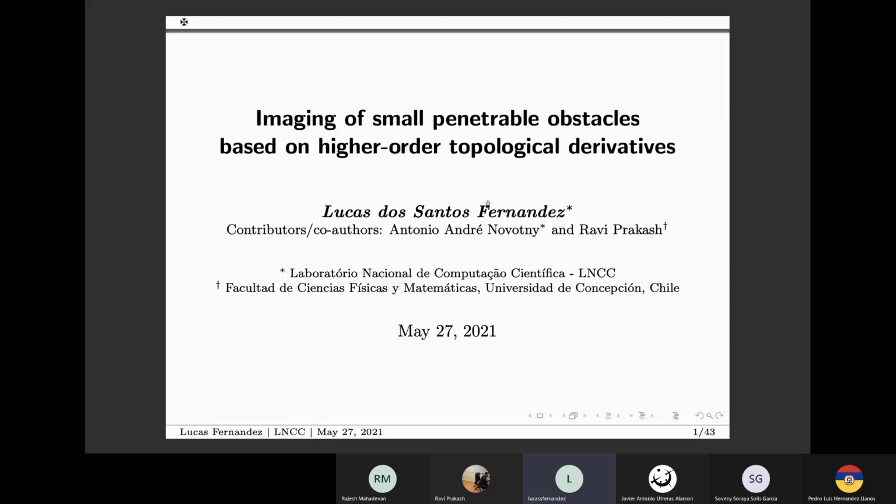Today, I'm going to talk about one of the inverse reconstruction problems that I studied in my PhD thesis. In this talk in particular, we focus on an inverse scattering problem for penetrable obstacles, which is modeled by a Helmholtz equation. And we've solved this kind of problem by using higher order topological derivatives. So I will show you how we obtain higher order topological derivatives and also how we use them to develop reconstruction algorithms for recovering small hidden obstacles.